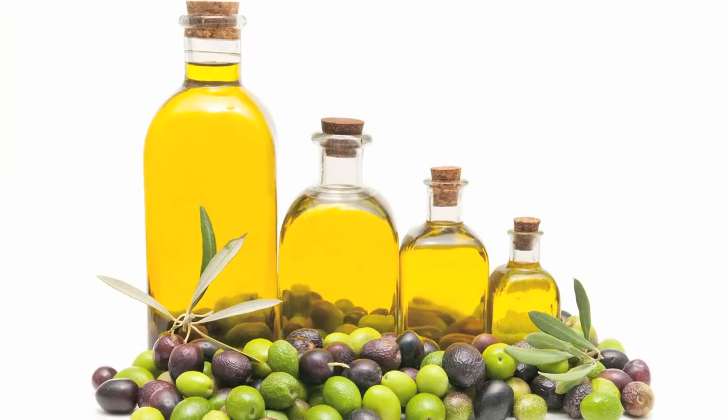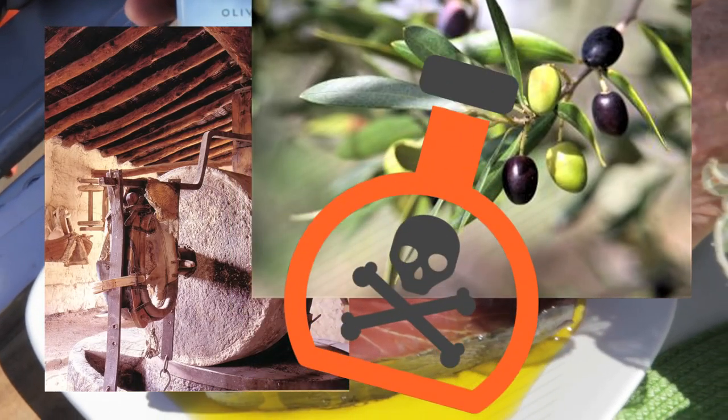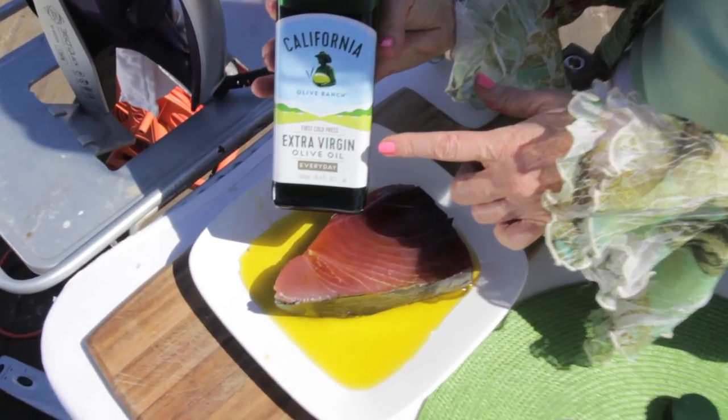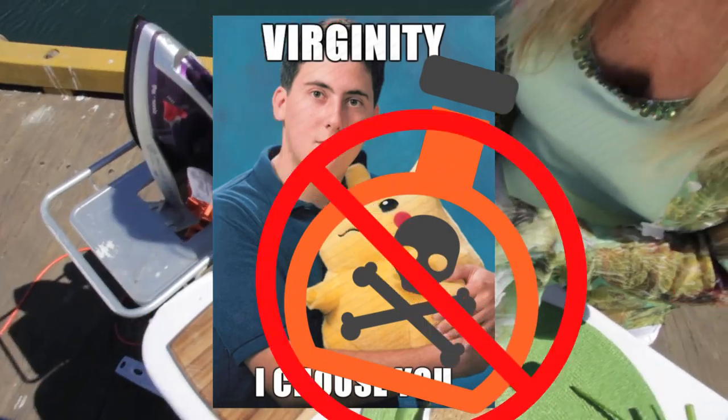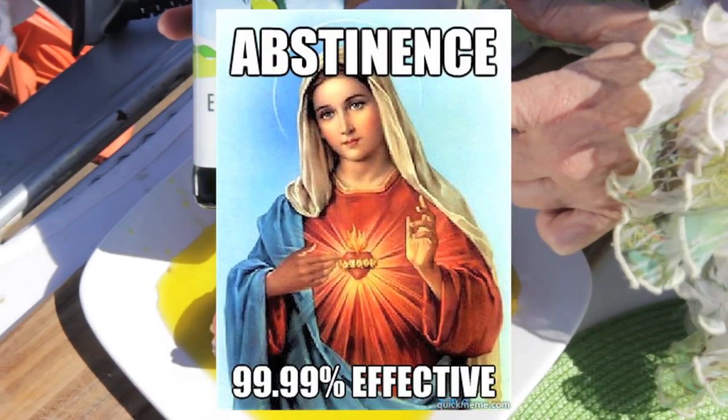Well, olive oil is extra virgin with a simple pressing of olives, so it tastes like olives, and it's processed not using chemicals. I guess it's kind of like an extra virgin person. No chemicals involved, or other processes, you know, to taint the virginity factor. And unlike Virgin Mary, I like to be seared.